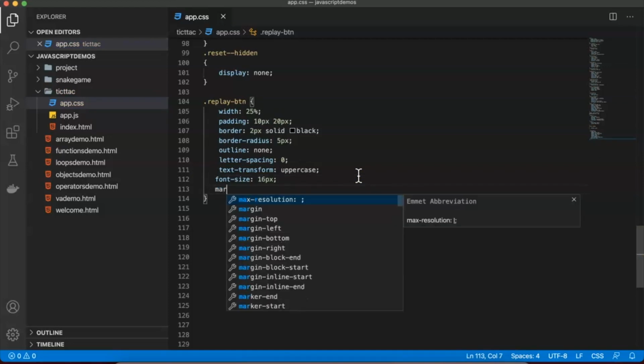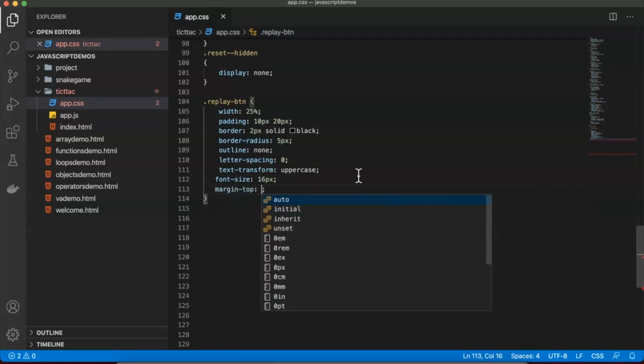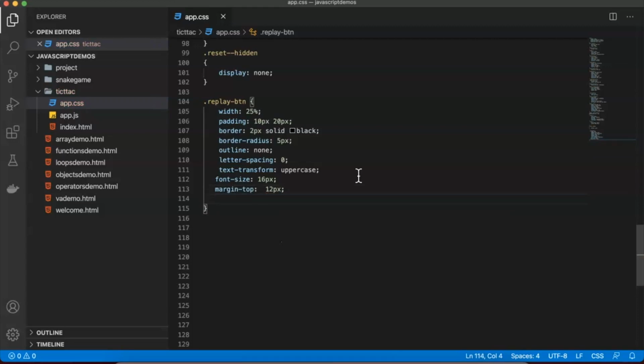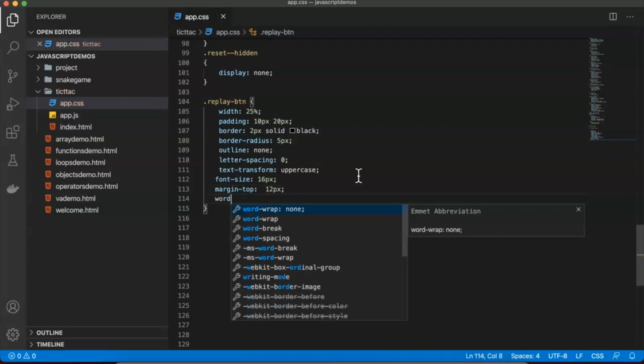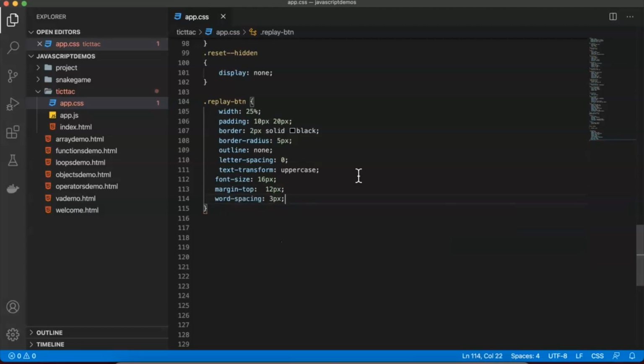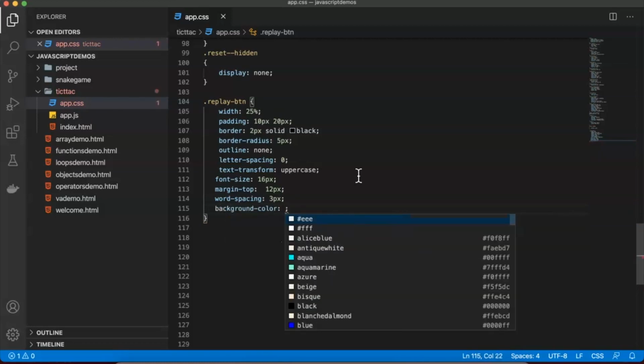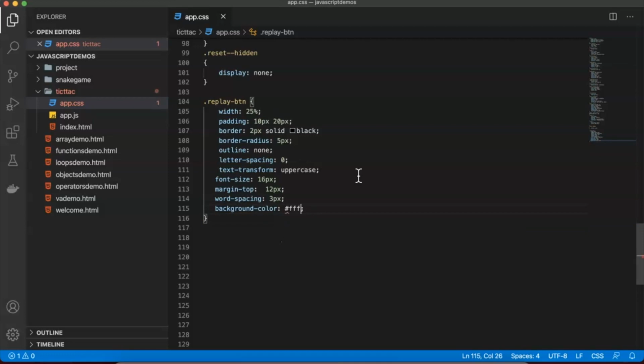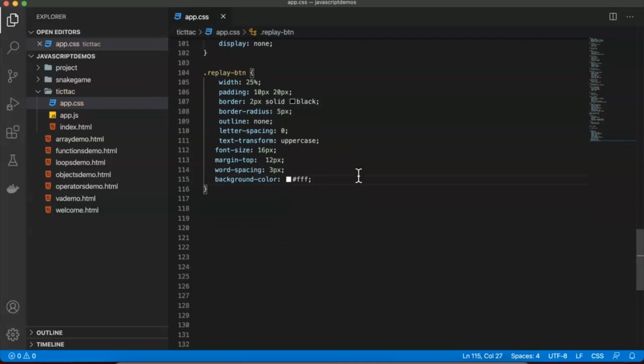Then margin top would be 12 pixels. Then word spacing, that you are taking 3 pixels. Followed by background color. This you are taking white as usual. So this is for your replay button.